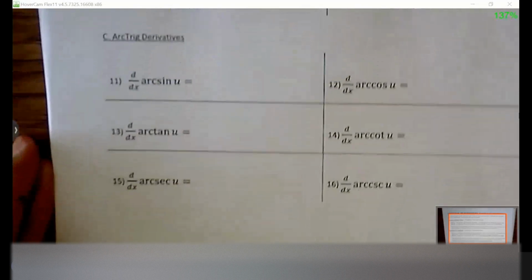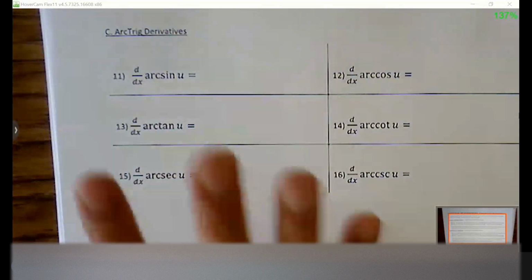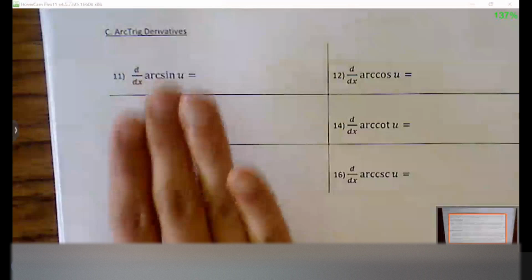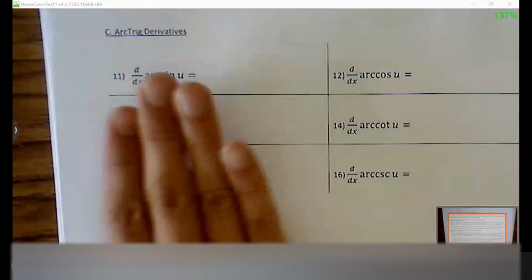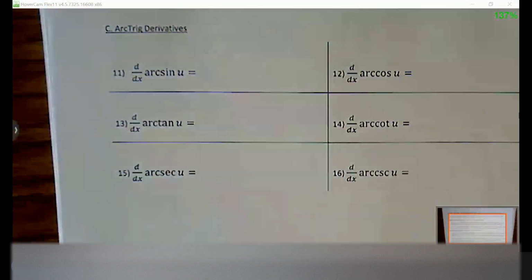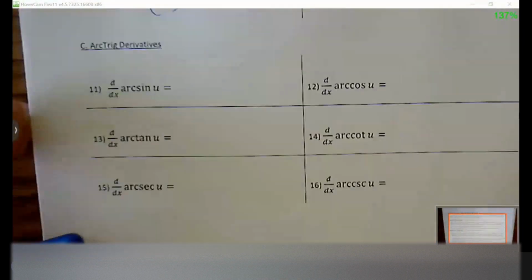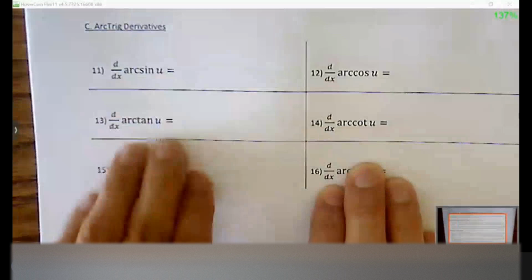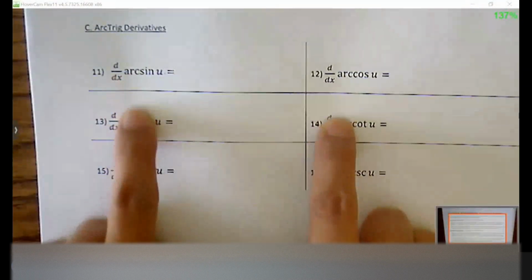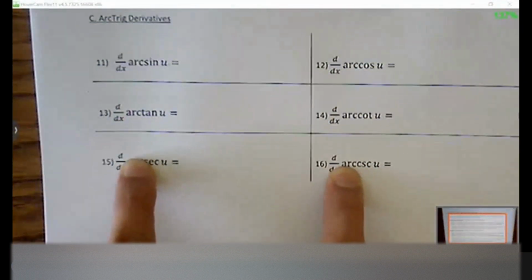Okay, the arc-trig rules seem difficult, but I want to show you that you really only have to worry about 3 of them. If you know these 3, you know these other 3 as well. And look at how I organized them in a very similar pattern as my trig functions. So all the C functions are together. They're pretty much the same thing. I just have arc in front of them, right? Inverse or arc in front of them.